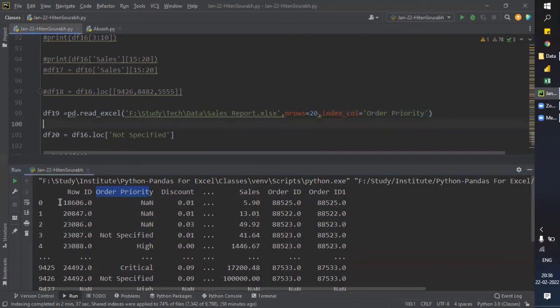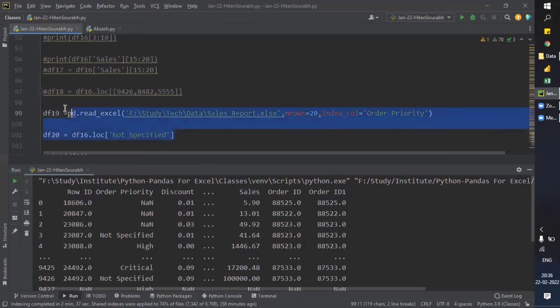Now this LOC function, what it does, it works only with the index column. Whichever index will be there, you can just specify the value of that index. Earlier we had defined our index value, so it pulled the particular row number, or you can say your particular index number.